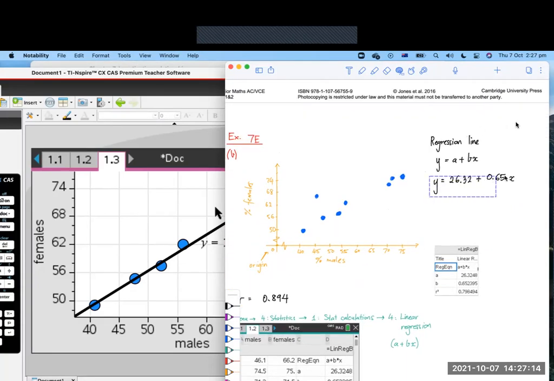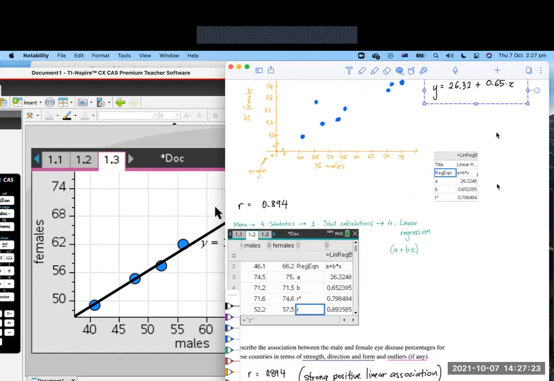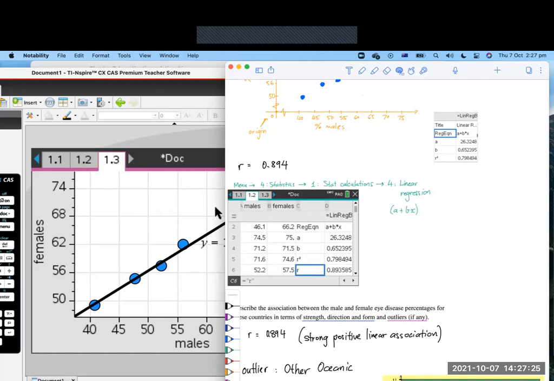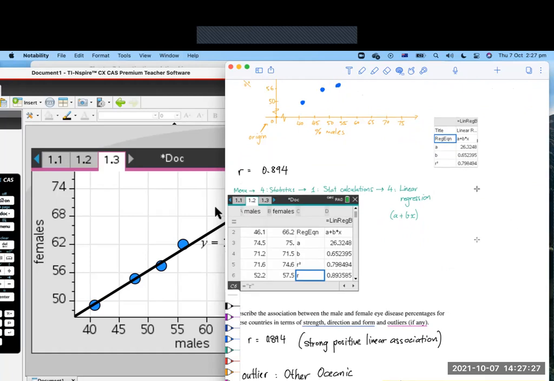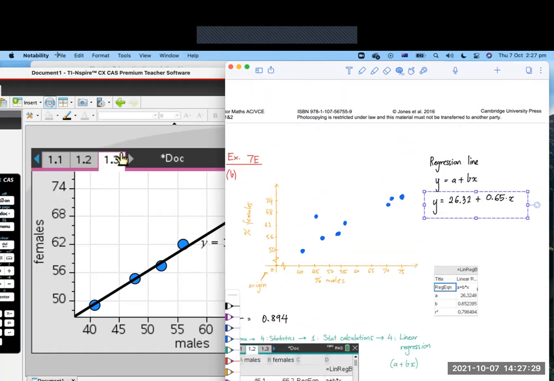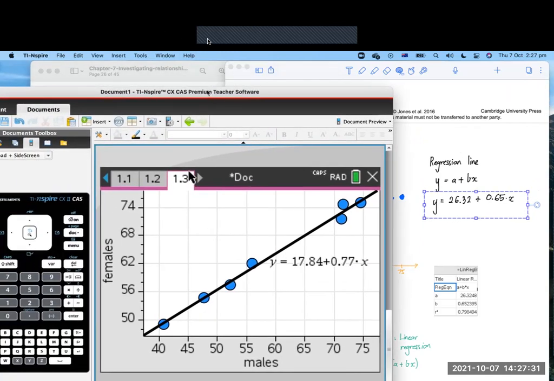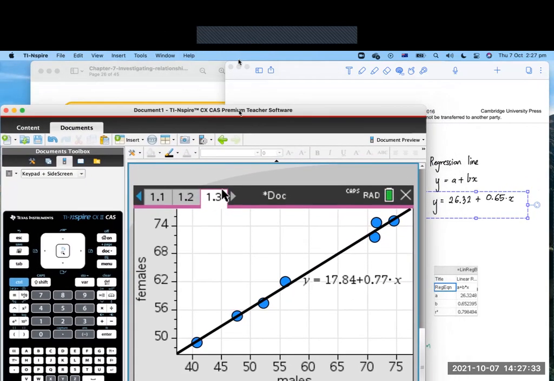Now, once you got your linear regression line, what do you notice about the variables? Think for a second. What kind of variables do we have?